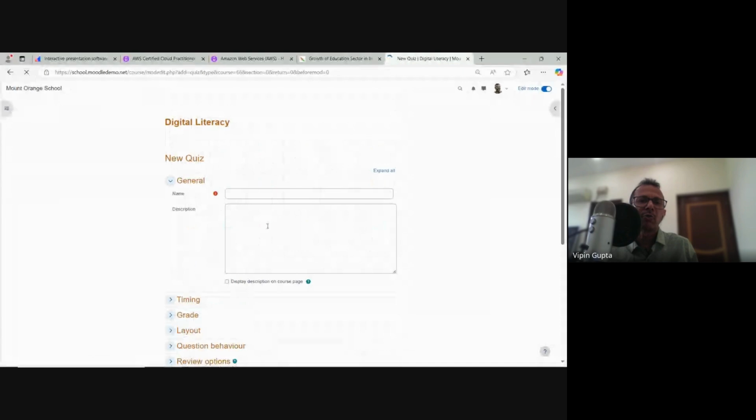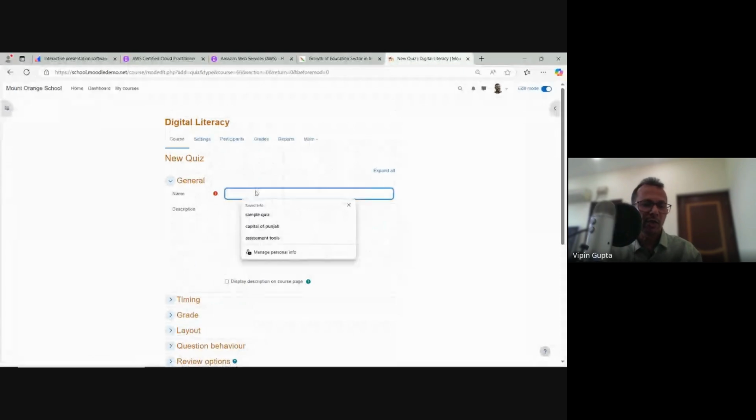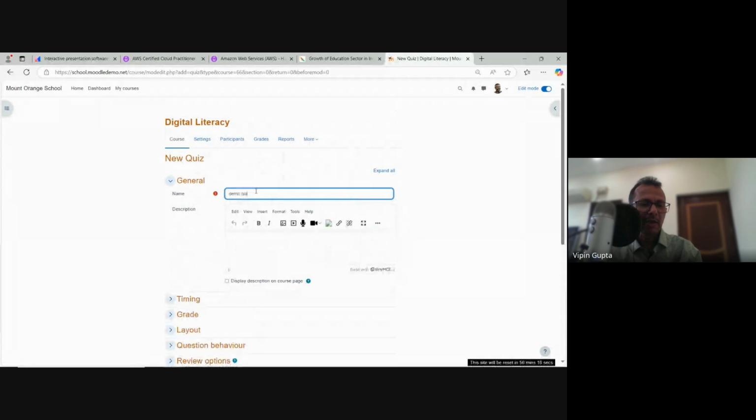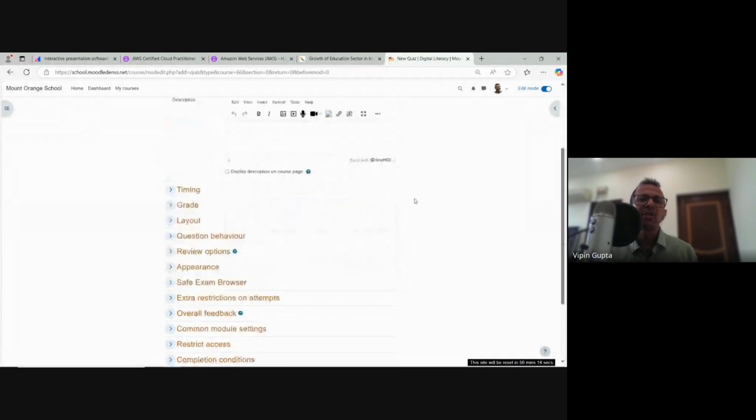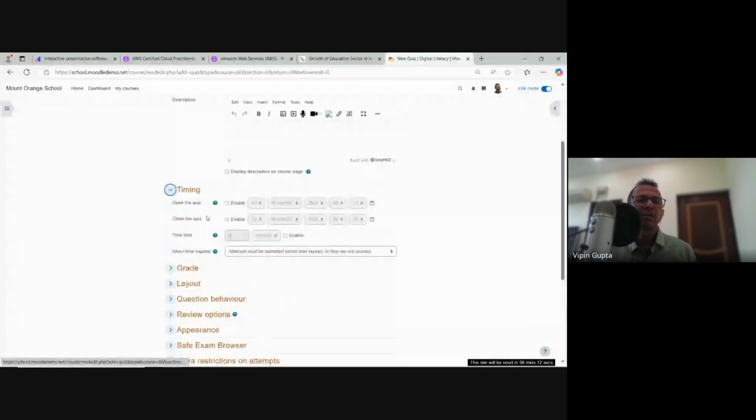So we are going to click on quiz. I'm just going to say demo quiz. I will name it as a demo quiz. And please remember, a lot of choices are there. You can select whether you want to set a time limit, on which date it should be open, so you can do that type of thing.